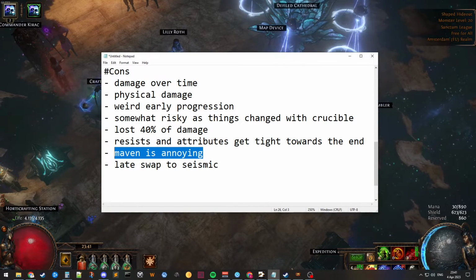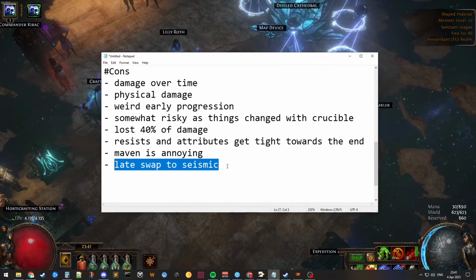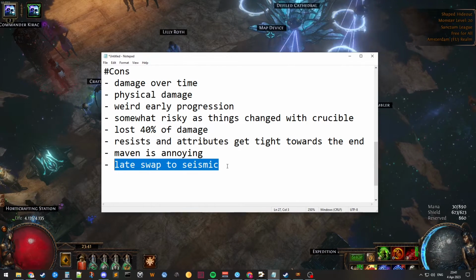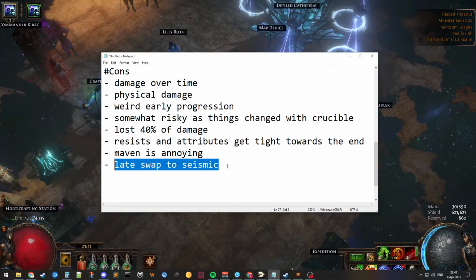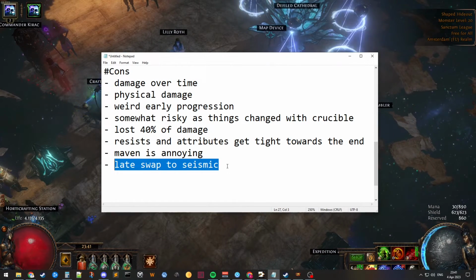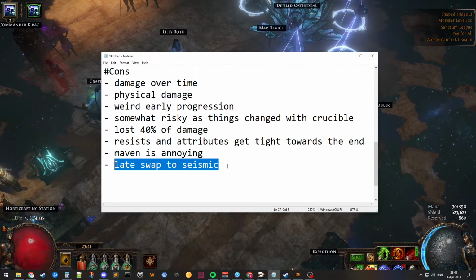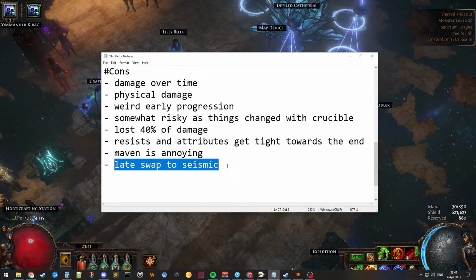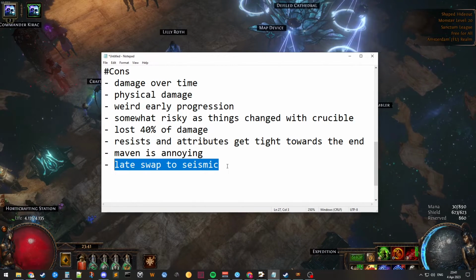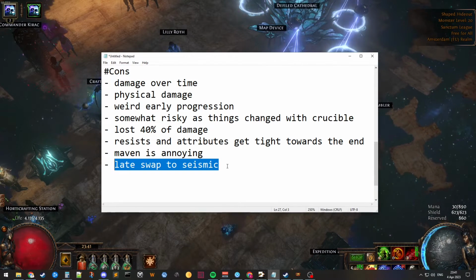Who knows? And with Crucible right now, the best way I've found that seems reliable to me to play this build is to swap significantly later to Seismic at all. We're gonna stay Poisonous Concoction into white maps, right? And we're gonna gather 5 to 10 to 15 depending on what you start with. So early to mid 70s, we're gonna stay in these white maps and immediately transition into an Eldritch Battery setup with a few key uniques and a few key items in there.